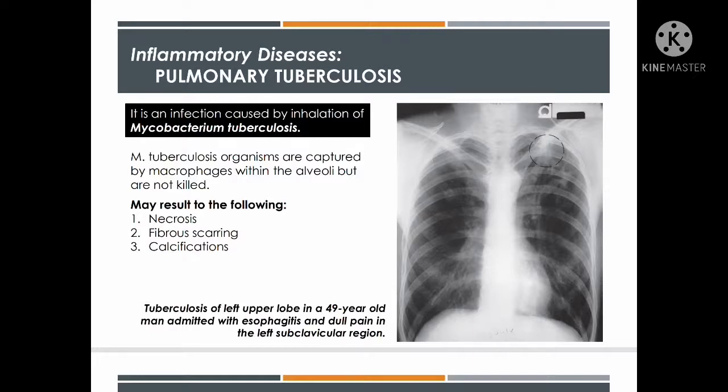Fibrocaseous TB is usually the course of the disease if the patient demonstrates active signs of TB. Necrosis is a prominent feature of the disease because its infiltration affects the lung parenchyma. This infiltration may expand and produce the formation of a cavity, or what we call cavitation. Infection spreads to the lobar or segmental bronchus, causing a persistent pneumonia resistant to antibiotic therapy.